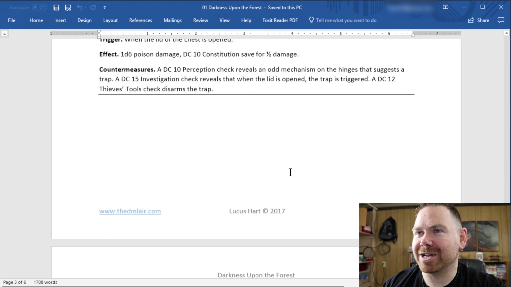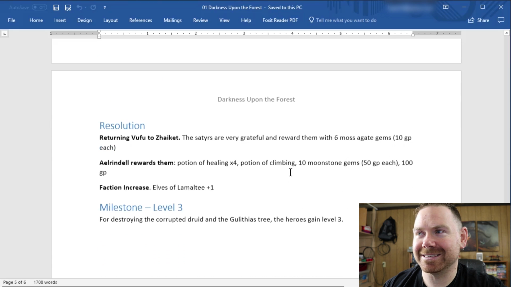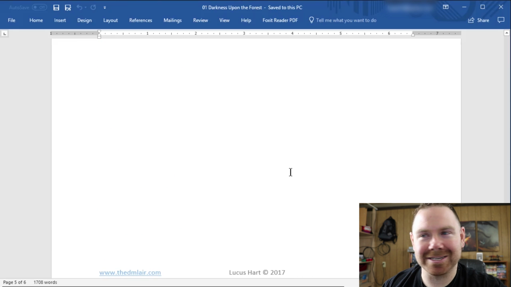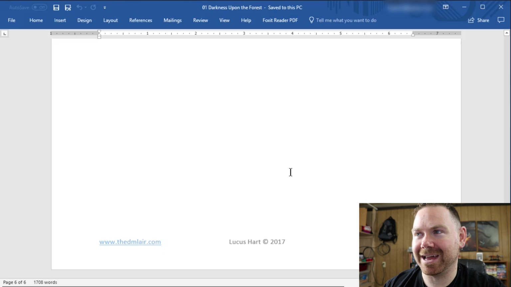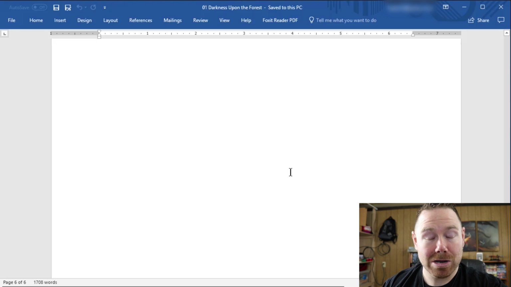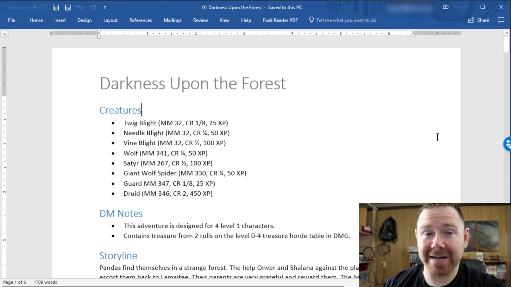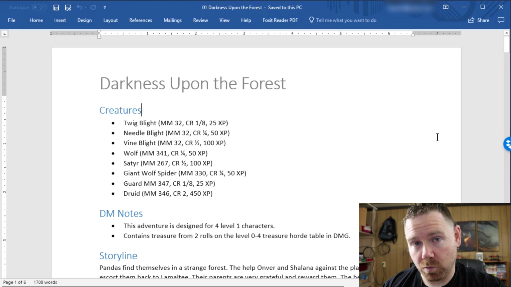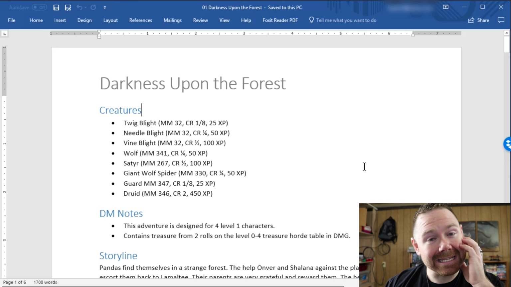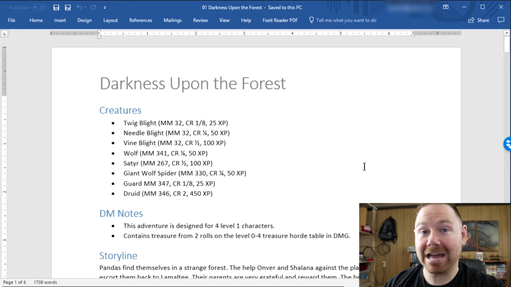I know that when I showed this to one of my friends, he was like, 6 pages, that's crazy. That's more preparation than I do for my normal games. And yeah, this is what I consider a low prep game for me. There's actually a lot of improvisation that goes on running an adventure like this for me. So anyway, let's dive in here a little bit.